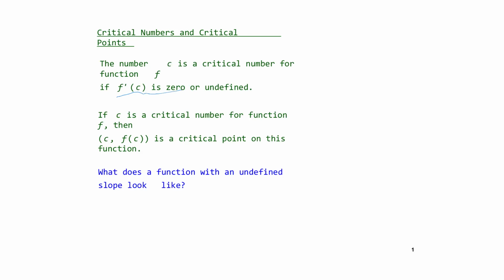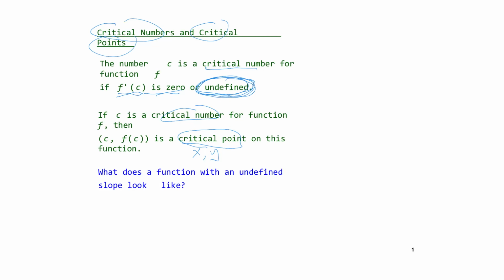Now we're going to have to talk a bit about two new terms, critical numbers and critical points. A critical number is the x value where the slope is 0 or undefined. For the undefined part, I'm going to readdress this later. It really depends on the function. The critical point is both the x value and the y value, because sometimes the critical number may not be part of the domain of a specific function, and we'll get to that later on.